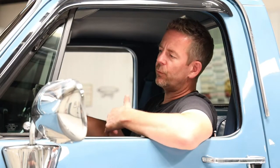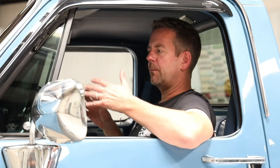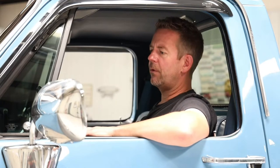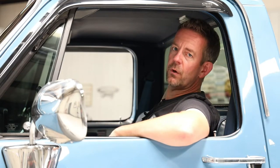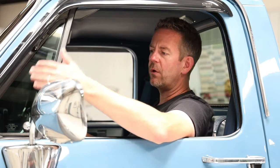They wanted to go ahead and replace all the glass. What ends up happening is once you paint something and you give it a nice paint job, of course, now you start to pay attention to all the other items, and they decided to go with tinted glass. So the windshield's been replaced, the door glasses have been replaced, and also this window here in the back. I think the only original glass is actually this vent window here.